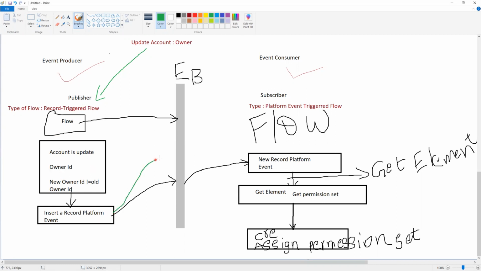As soon as it created the record, the platform event bus heard about it. Immediately it executed the subscriber. Who is the subscriber? The platform event trigger flow. It executed all the actions that needed to happen.